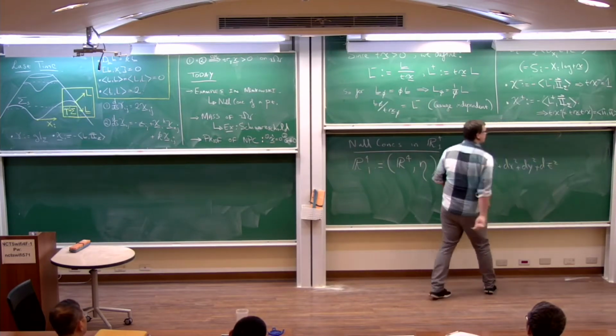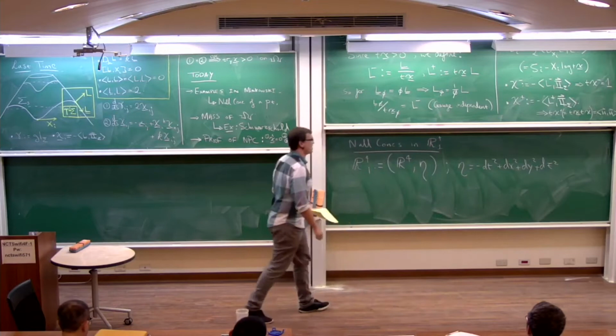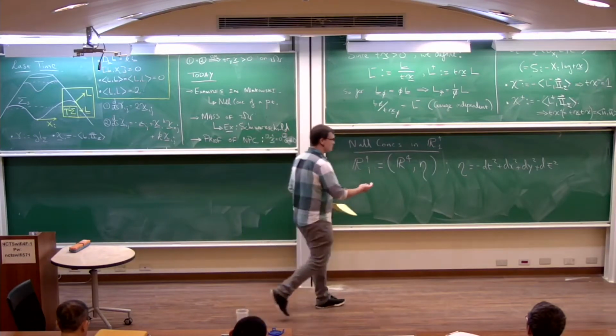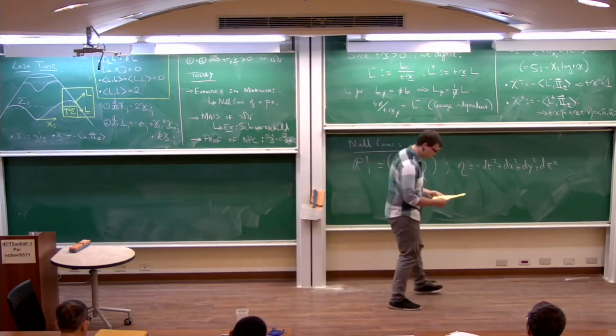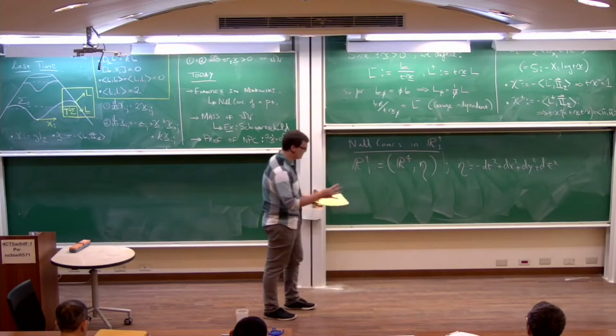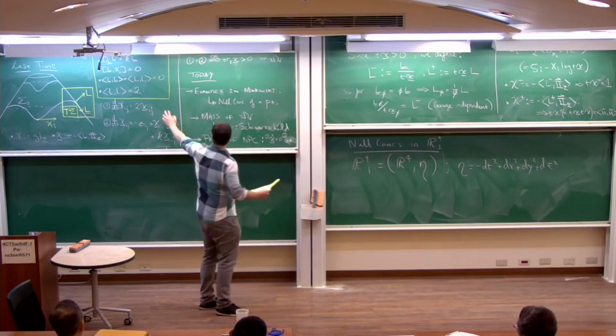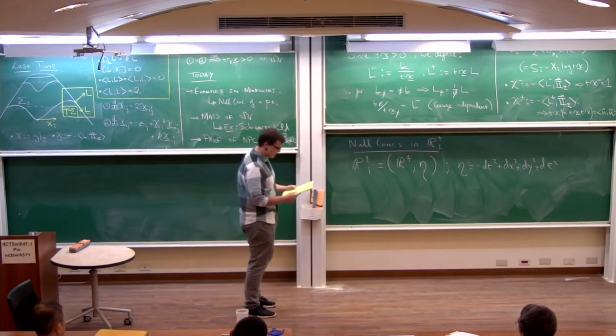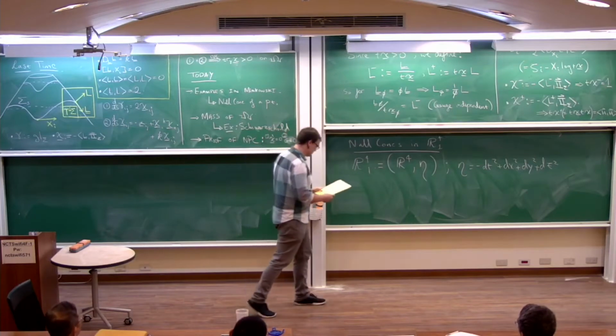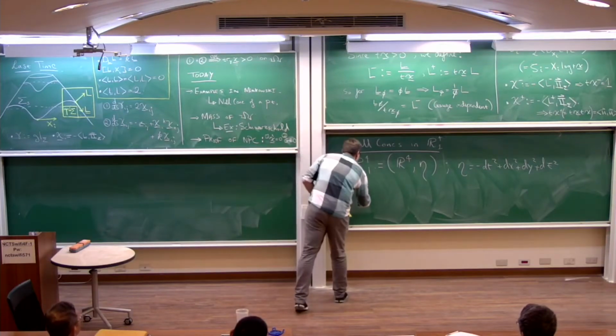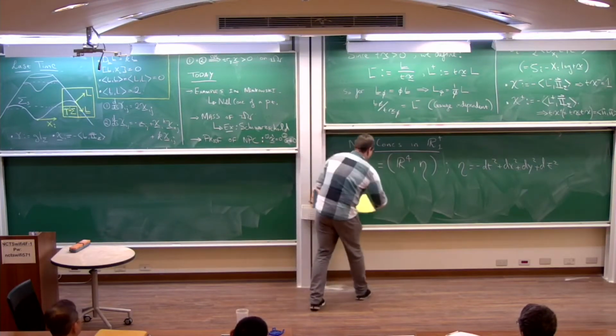And later on, if I use subindices i, like partial sub i, it just means I'm running through x, y, and z. Okay, and the context will be clear that I'm not confusing it with my Lie dragged frame. Okay, so this is Minkowski space for us. So take any 2-sphere then in Minkowski.